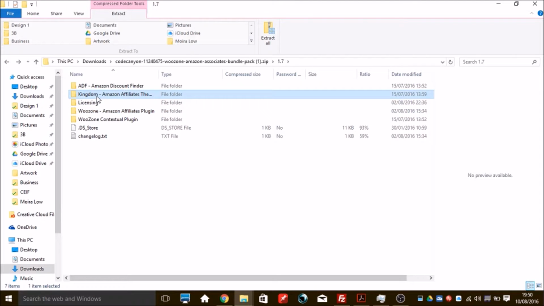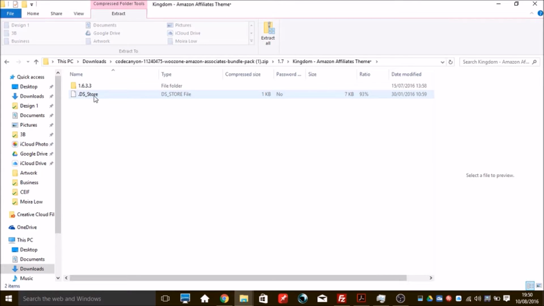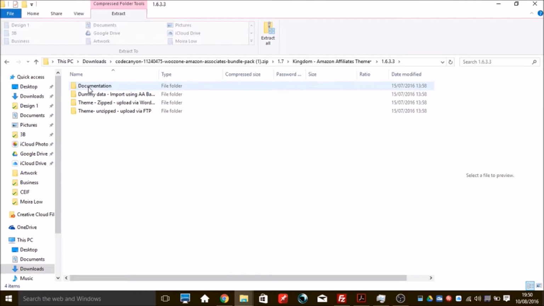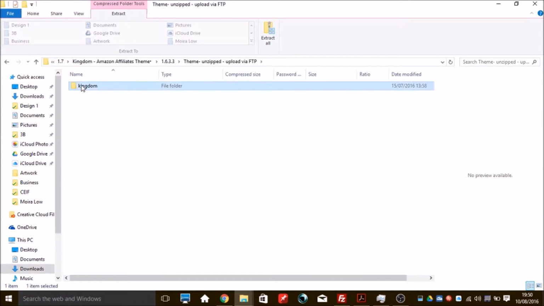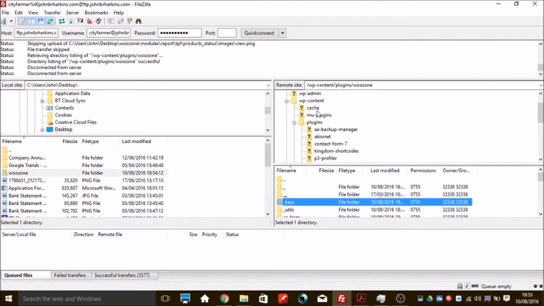So we'll do the same as before, we'll need to extract the kingdom theme onto the desktop. But before we do that, what we'll do is we'll go over to FileZilla and we'll create a backup like we did for the Woozone. We'll create a backup for the theme just in case anything goes wrong. Okay, now that's the folder we're going to be extracting.